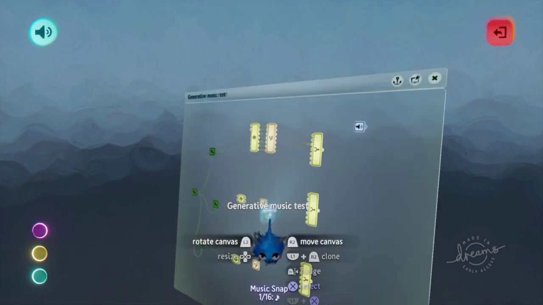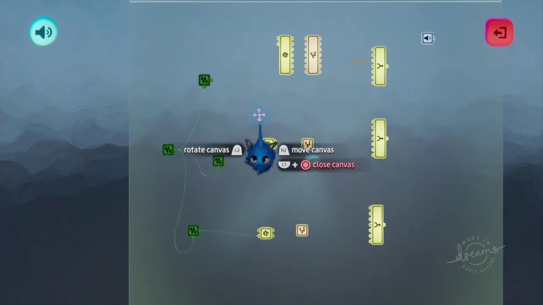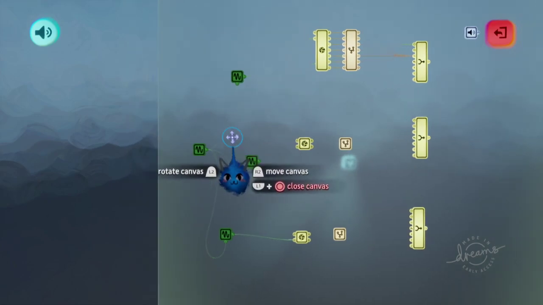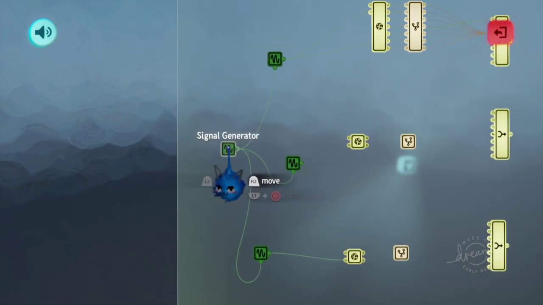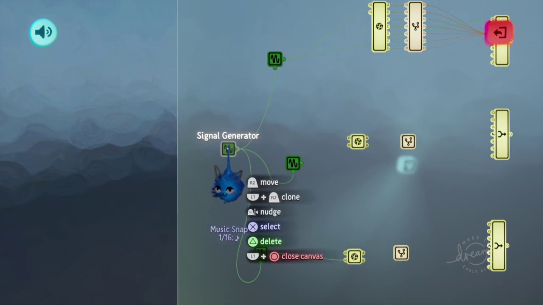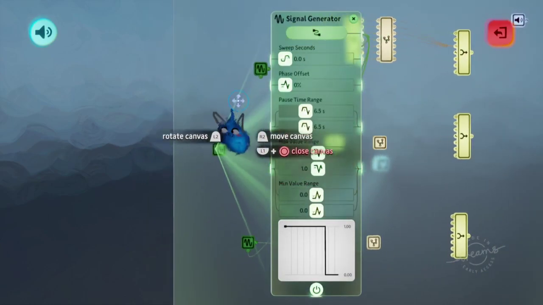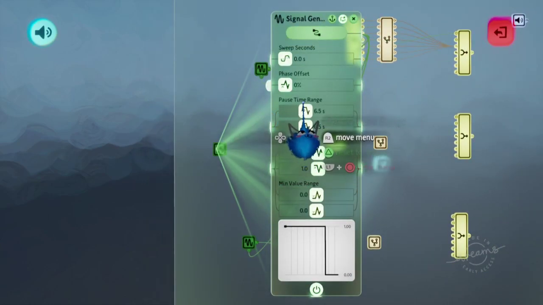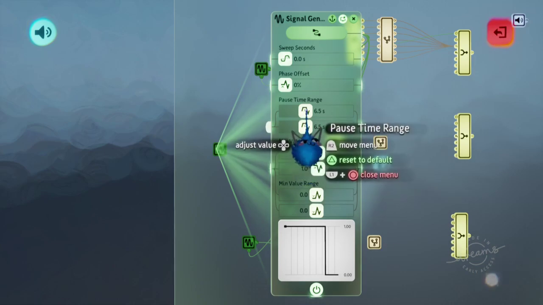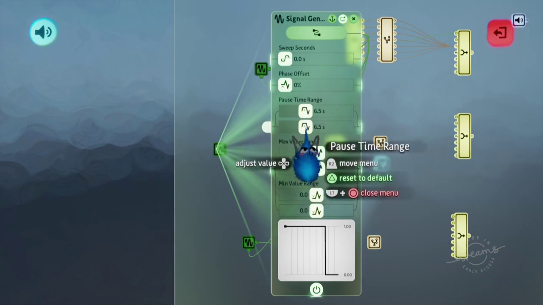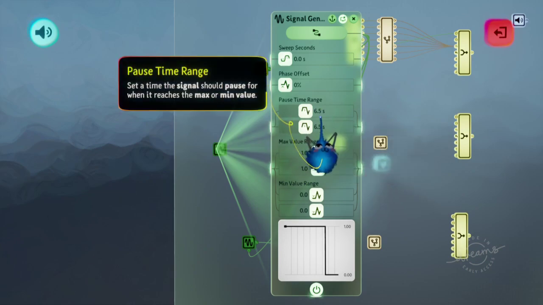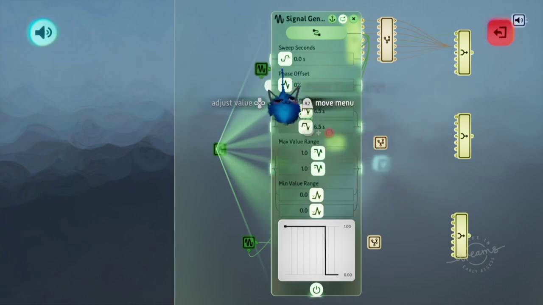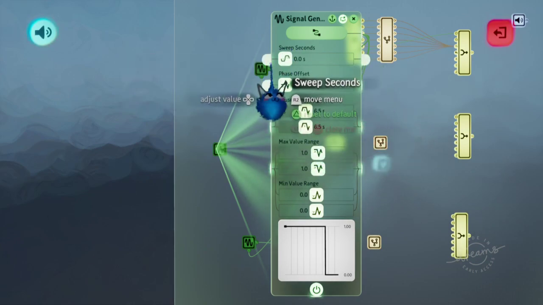Basically, I just threw together a quick little thing of how it essentially works. To start with, we've got a single signal generator, and it's tweaked to the pause time range. I think it's like minimum and maximum, I'm not sure. These are both set to 6.5, and the sweep is set to 0.